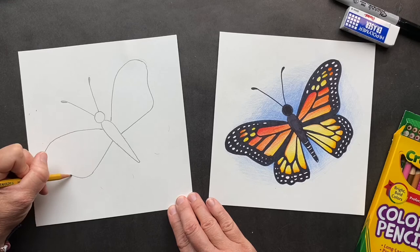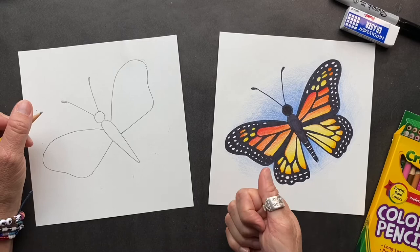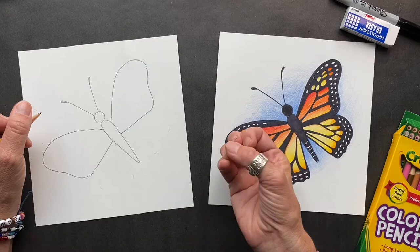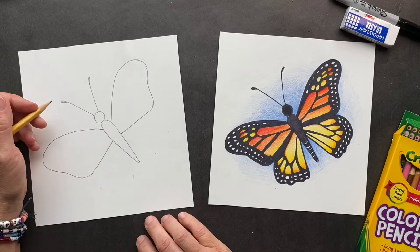Adult females lay tiny, tiny, tiny little eggs and they're covered with a sticky substance on a milkweed leaf. The leaves are actually poisonous but the butterflies are immune to it. After several days the little eggs hatch and they live off of the plant — they eat it and eat it. It doesn't affect them, but it is now in their system and they become poisonous. So you don't want to eat the butterflies — that's like their protection. Isn't that so amazing?